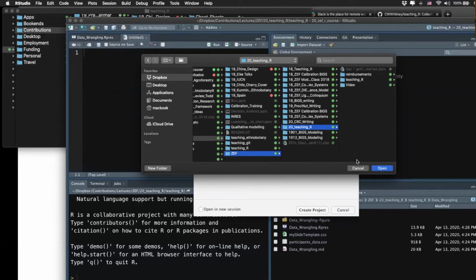I'm not going to save it because it's already there, but that's how my filing structure works, and I do recommend that you think carefully, if you haven't already, about your file structure. Talk to your colleagues and see what they're doing for file structures, and make a plan. Really make a plan for how you're filing things on your computer. This is going to save you a lot when you start working with programming languages. If R is your first, I congratulate you.